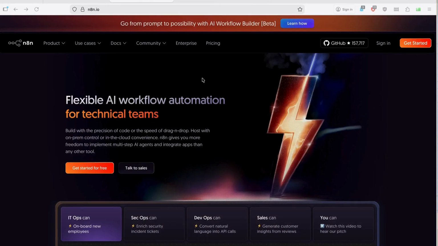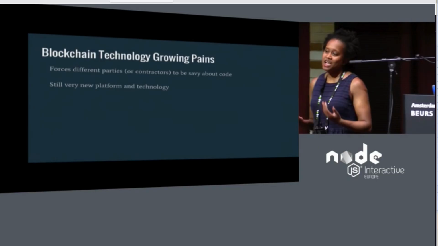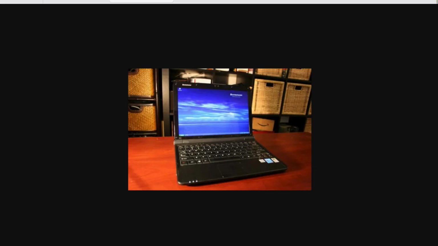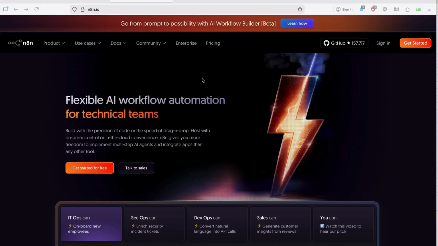Finally, the verdict. Which one is better, N8N Cloud or self-hosted N8N? Before I give you the answer, a little bit about me. I am a nerd. I spent my 20s installing different versions of Linux on my Lenovo Nano. I know that dates me a bit. I love the command line, and I've been coding for over a decade. However, N8N Cloud is worth the money, hands down.